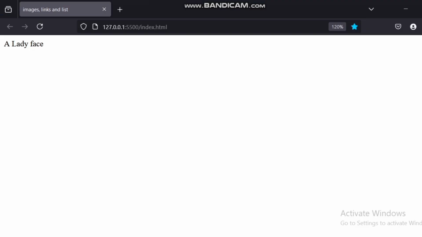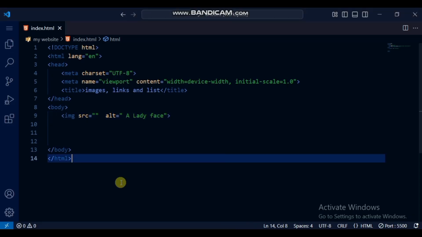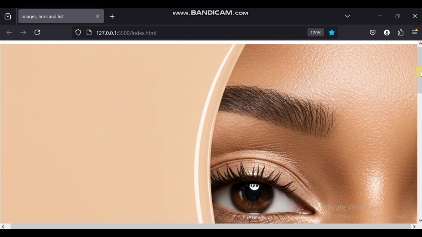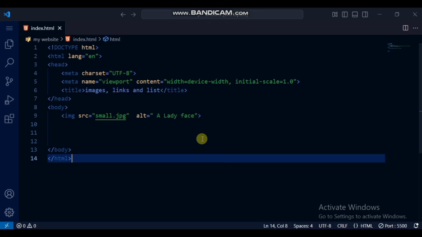When you do that and check the browser, you're going to find out the image is not appearing, but the alternative text is the one supporting the image. But when you insert back the image and check back the browser, as you can see, the image is now appearing and the alternative text has gone. So this is how the source attribute and the alt attribute work. They both support each other.